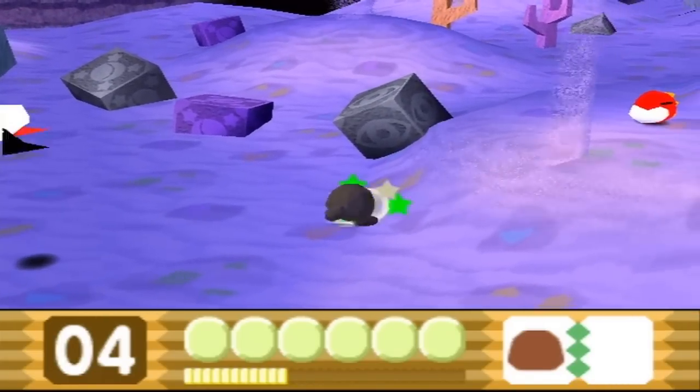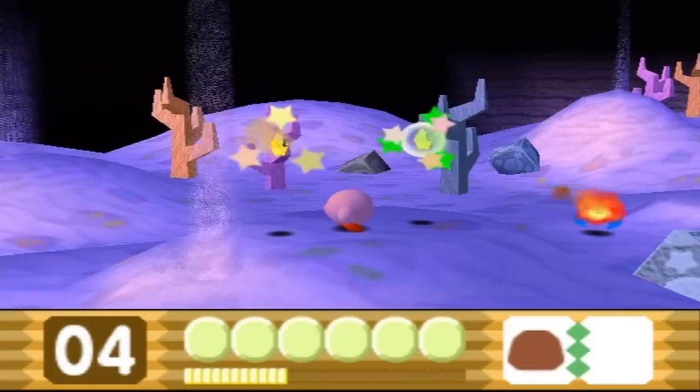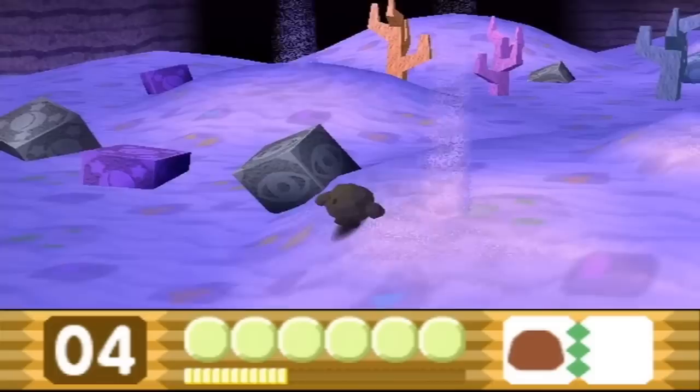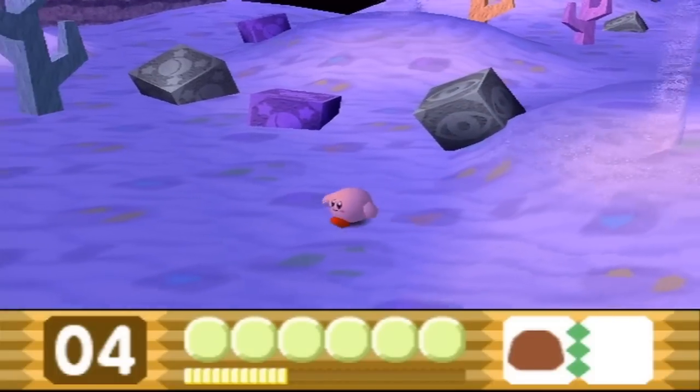So let me go ahead and get another rock and see what happens with that one. And by the way, if you dash down a hill like this, you can roll. You could rock and roll. Ha ha. Just let me get another rock.